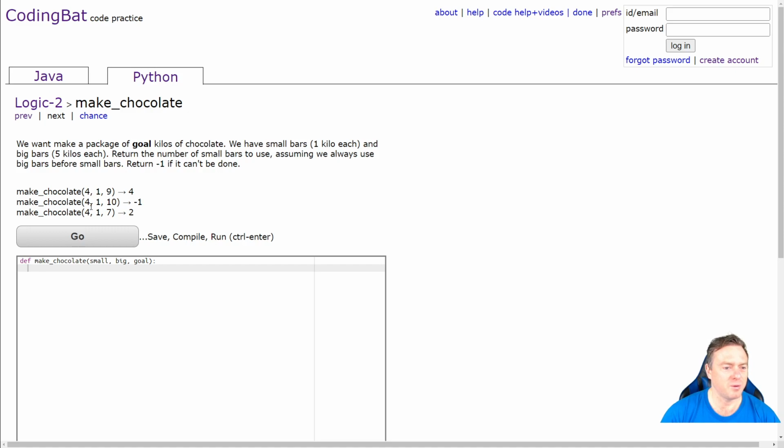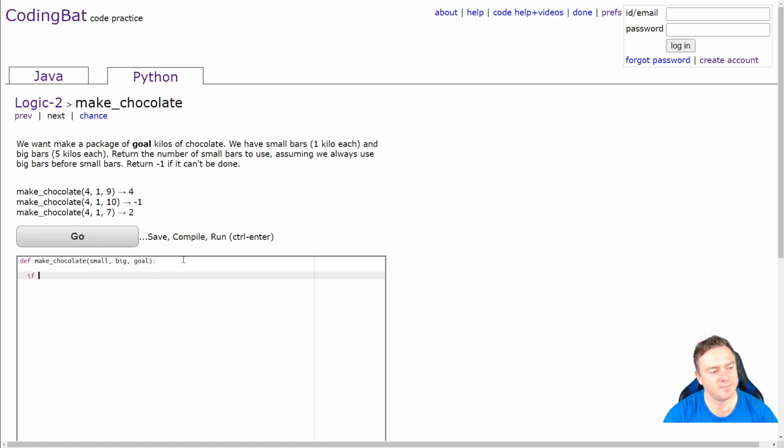If you have 4 then 1, you're going to be out, so that's not going to work. In this case, you only needed 2 of those 4 bars, so you didn't need all of them. You only needed the ones that were left over, which was this bit here. Right, so let's think this through.